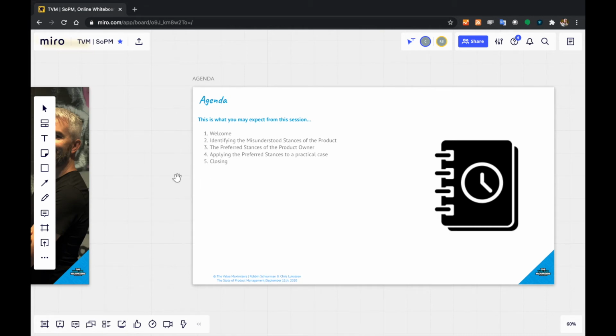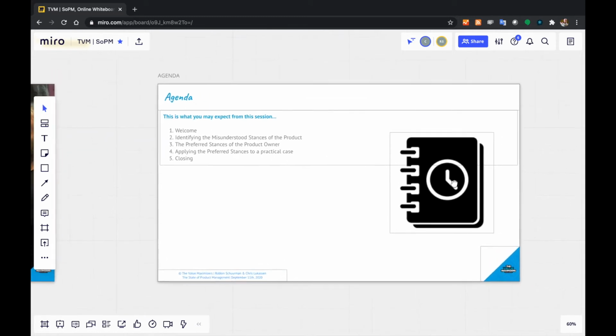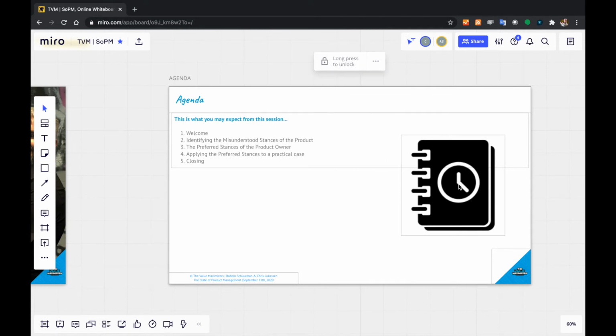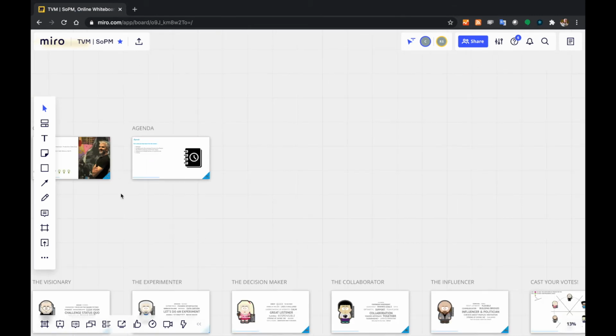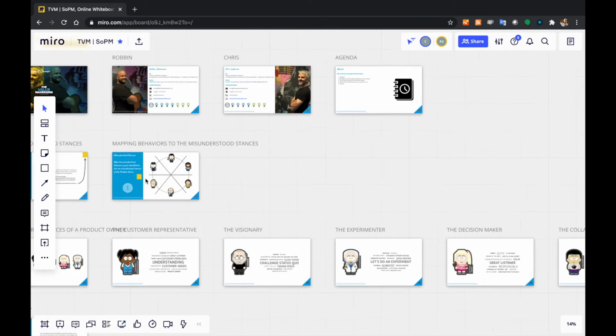The one is the hand icon that I'm currently using, but if I click the little arrow, I have a select icon. The select icon allows me to move stuff around and change stuff. Well, not all stuff, just the stuff that you're supposed to move around. Although you will notice this small lock item which says long press to unlock. Please don't do that. This is the way the authors of the presentations have locked certain objects in place, which allows them to be uneditable. If there's stuff that you should be editing, it's probably something you can actually move.